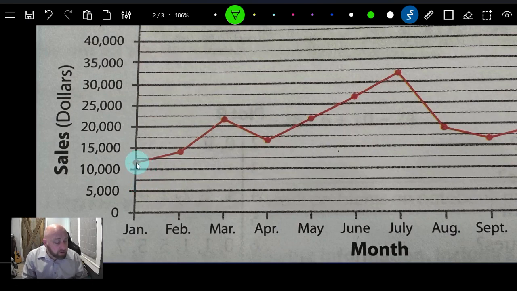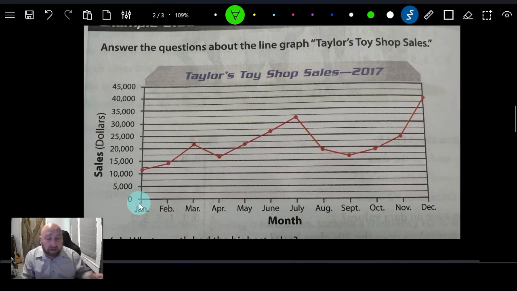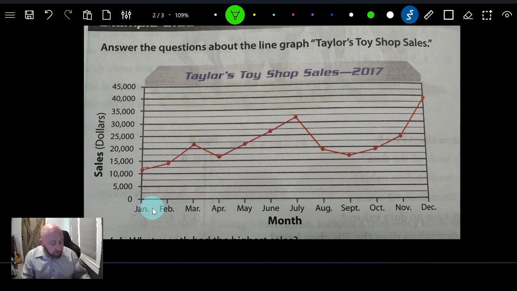Then 10,000. But now look, this data point right here is not on either line. So that can be a little bit confusing, right? Well, that's where you kind of have to do a little bit of guessing to figure out how much each point is worth, because some of them are between lines. And that's okay. Again, we're not worried about the overall data.